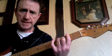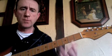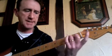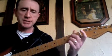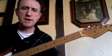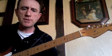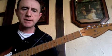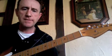Now, if you don't know anything about dominant 7 bar chords, there are lessons up on the website on them, the shapes and etc. We're going to use two shapes today. We're going to use the E shape based around an E7 chord, and we're going to use the A shape based around an A7 chord. I won't dwell too much on this because if you're going to do this song, you kind of need to know those shapes. I will show you at the end a little simpler version that you can play in power chords if you're a slightly less experienced player but you want to still play the riff and stuff like that.